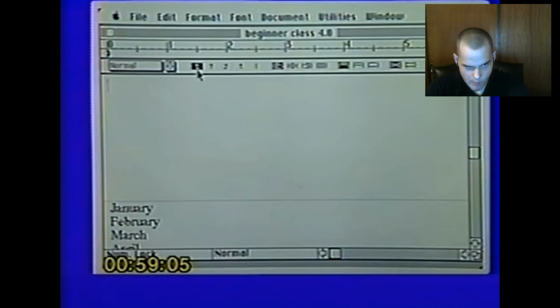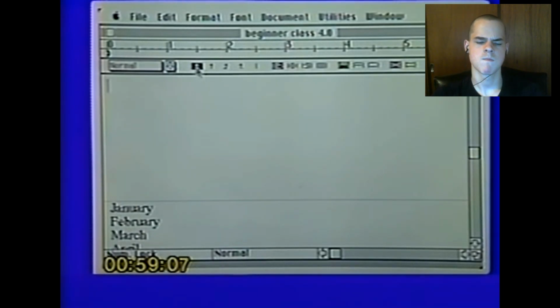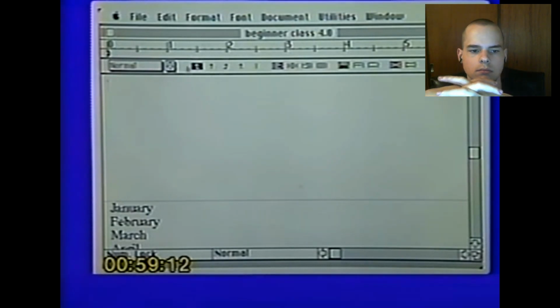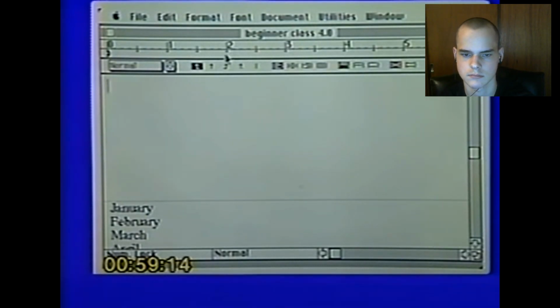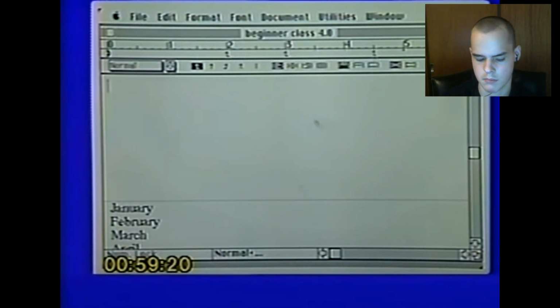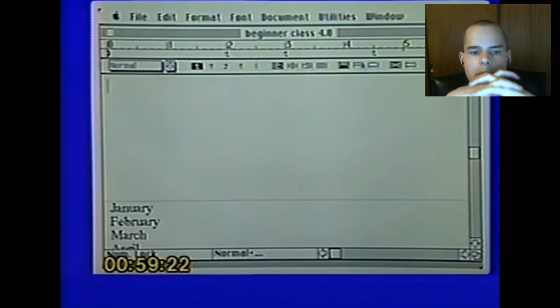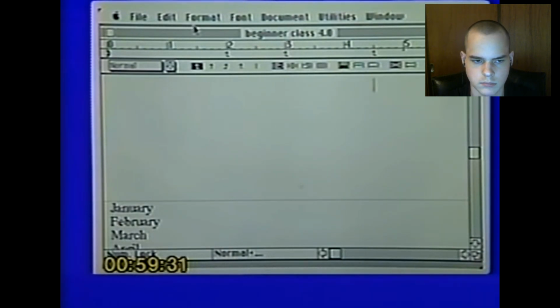So let's set some tabs. The first thing you do is click on the one you want. If it happens to be the first one, you don't even have to click on it because it's already selected. You don't have to drag, you don't have to do anything. Just simply go up into your ruler and click where you'd like a tab. I'd like one right there, I'd like one right there, and I'd like one way over there. You'll notice it put the little arrow in my ruler so I can see it. Now if I hit my tab button, it automatically goes over to 2, goes to 3, and goes over to 4.5. And when I backspace, it goes back to those same settings.